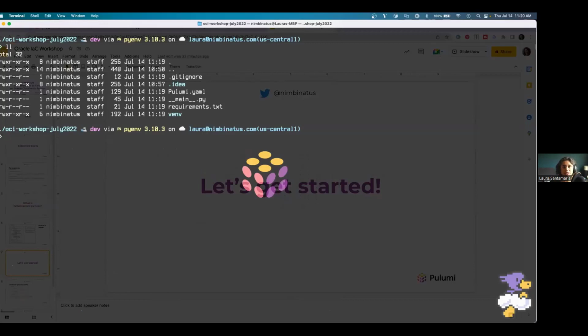And that's going to be our .gitignore because we expect you to end up on version control with these. .idea is that directory that came from before that comes from IntelliJ. Pulumi.yaml, we'll get a chance to see what that is, but the short version is that's the metadata for your specific project. Dunder main dunder.py, or double underscore is dunder in Python, is the actual program that we're going to be running. Requirements.txt is a Python system thing that actually has all of our different dependencies in there, which we're going to be updating in a moment. And venv is our virtual environment directory.